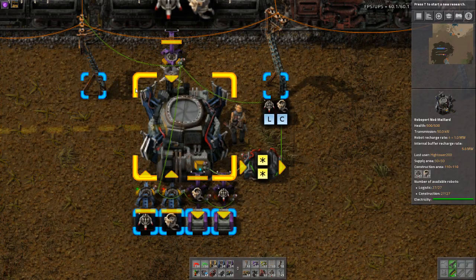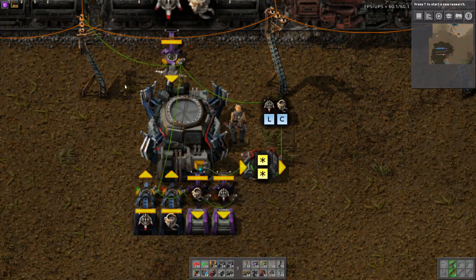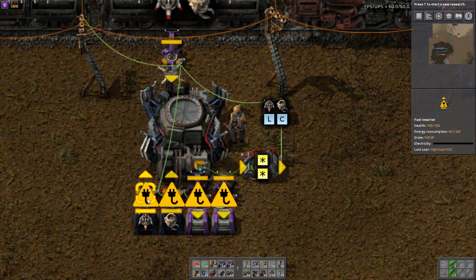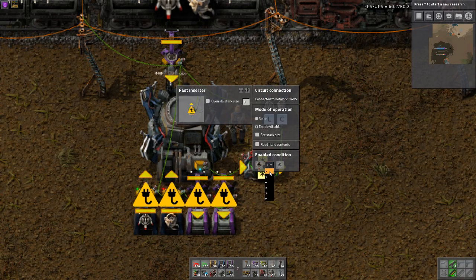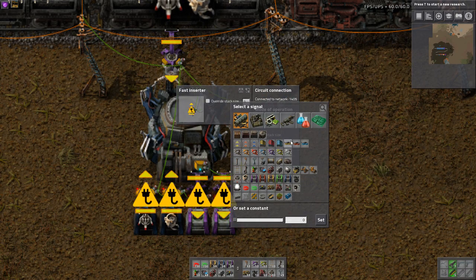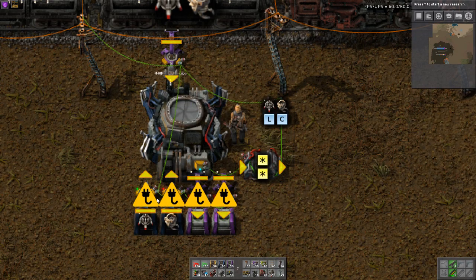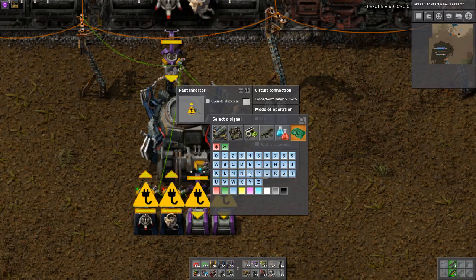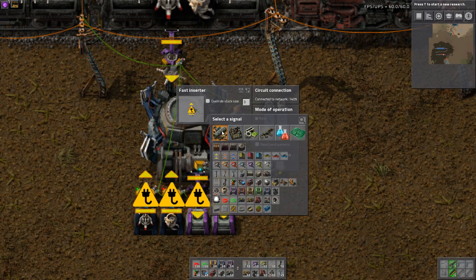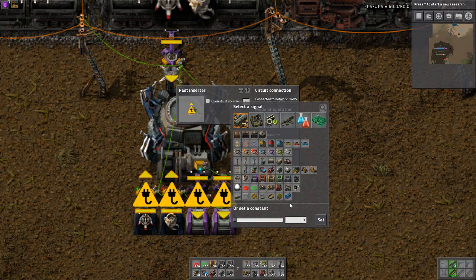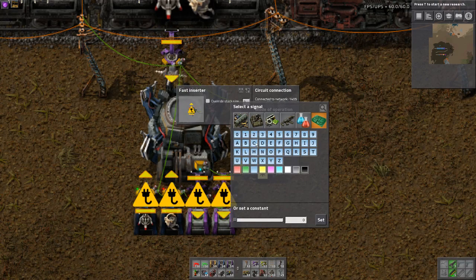Yeah, that is a volt. So if this is bigger than L, it should be inserting. Yeah. And construction bigger than C.